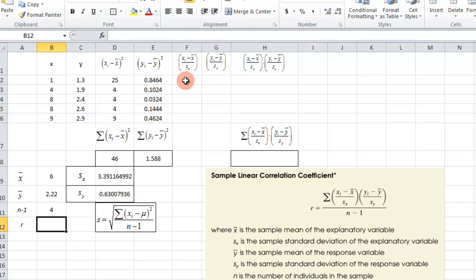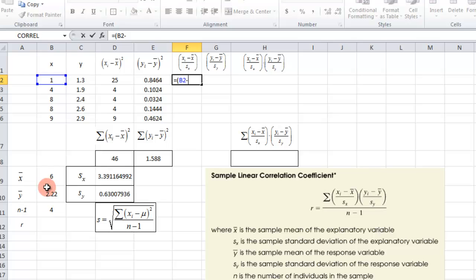Okay, let's do this now. X1 minus X bar divided by the standard deviation. Here we go. Equals the numerator, so I got to put it in parentheses. When you have more than one item being added or subtracted in a fraction, you got to put the numerator or denominator in parentheses, so it calculates that first. Minus X bar divided by, see, I had to do that first, now divided by the standard deviation.